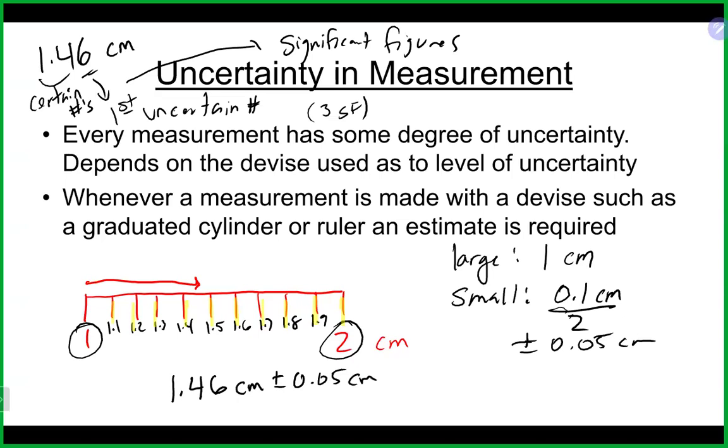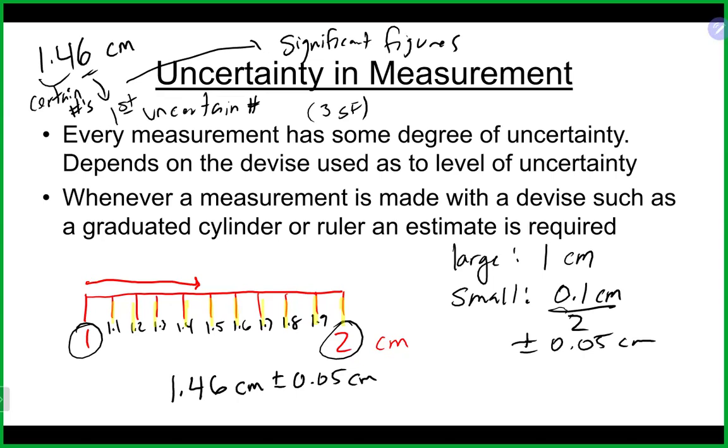I have a feeling that you probably need to do that for lab. But for me, you don't necessarily have to do the plus or minus part of it, but for lab, you might have to do that. Okay. So that is basically how far you could take the reading to as well, by the way. It tells you basically 0.05 is 2 decimal places. You could take that reading to 2 decimal places based on that particular scale.